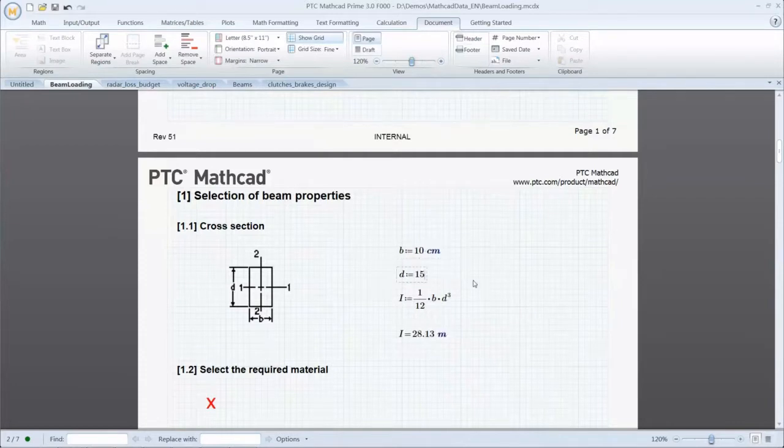To discuss a little bit more about units, you see here we can plug units into our variables, and then again, the calculation will update automatically for you. And MathCad has default units it puts out in. So here you see meters as its default. And if I want to change that to centimeters, I'm just going to change that M to a cm, and it's going to update automatically for me.